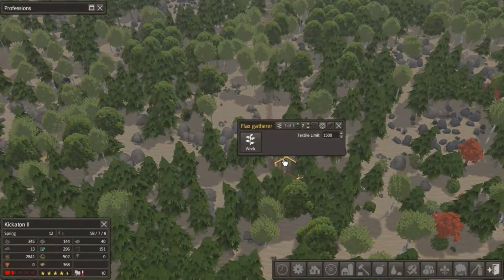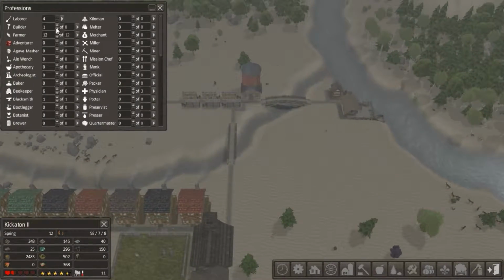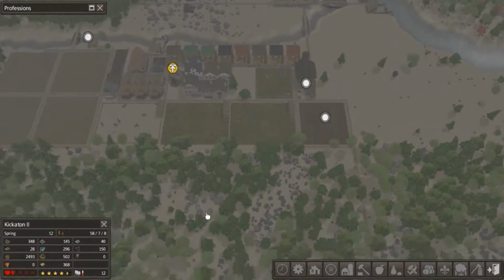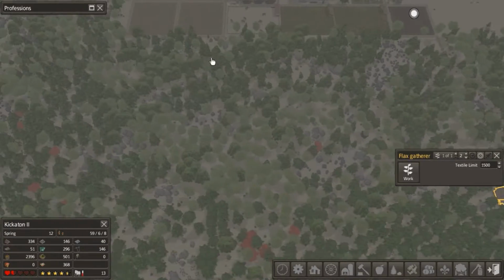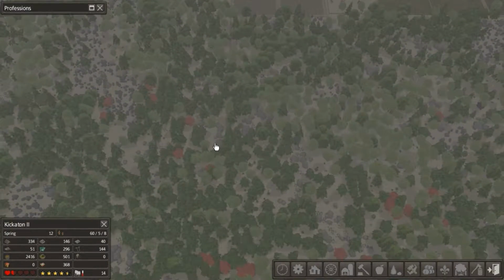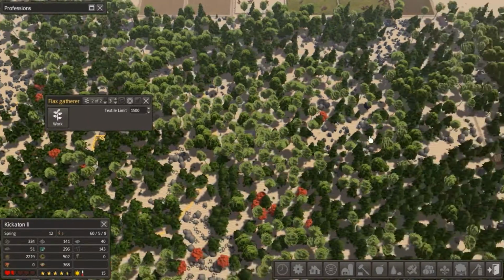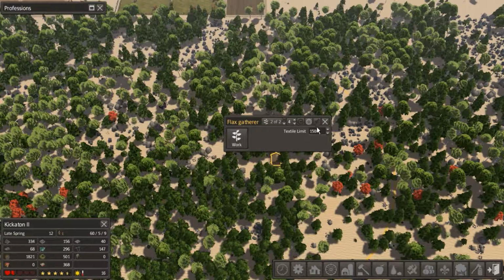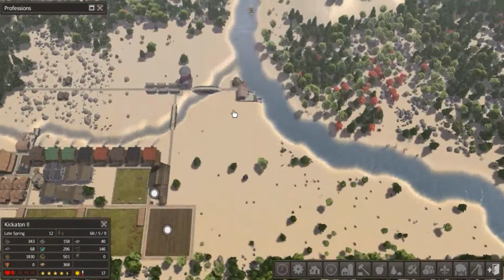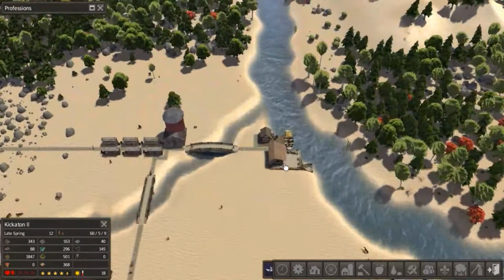For a while anyway. Ideally I need... you know what, I could actually spare another two. Oh, it's a matter of finding them, isn't it? Okay. I can give you two people each, trying to improve the flax situation. And that will leave me with six still.